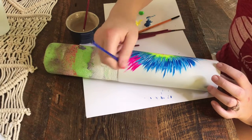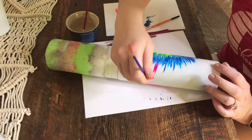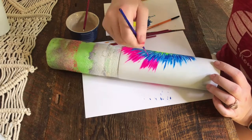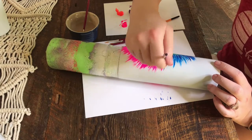But we are basically just going to do this all the way around our tumbler. We are just pulling from the inside out. That way you get those wispy little ends.